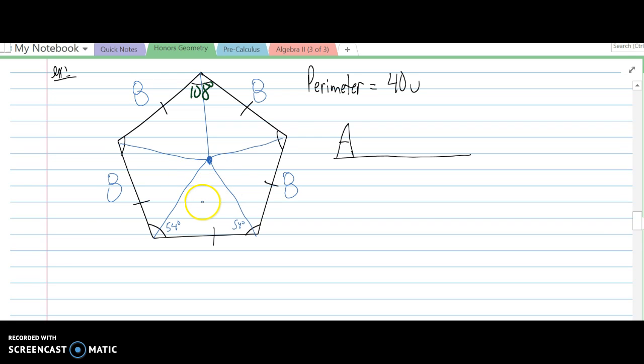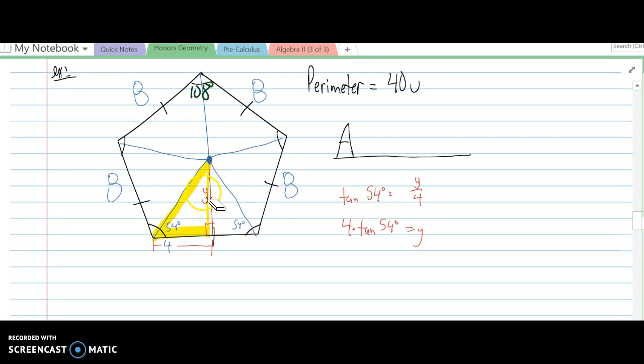But I'm going to focus on this one triangle down here at the bottom. Draw in this altitude, and I'm going to call this length x and call this length y. The original side of the pentagon was 8, and because this x is really half of that, I can call this 4, and I want to find the value for y. In this right triangle, we could use trig, so the tangent of 54 degrees is equal to opposite over adjacent, multiply both sides by 4, so then this is going to be the length of y. That's the altitude of this triangle.